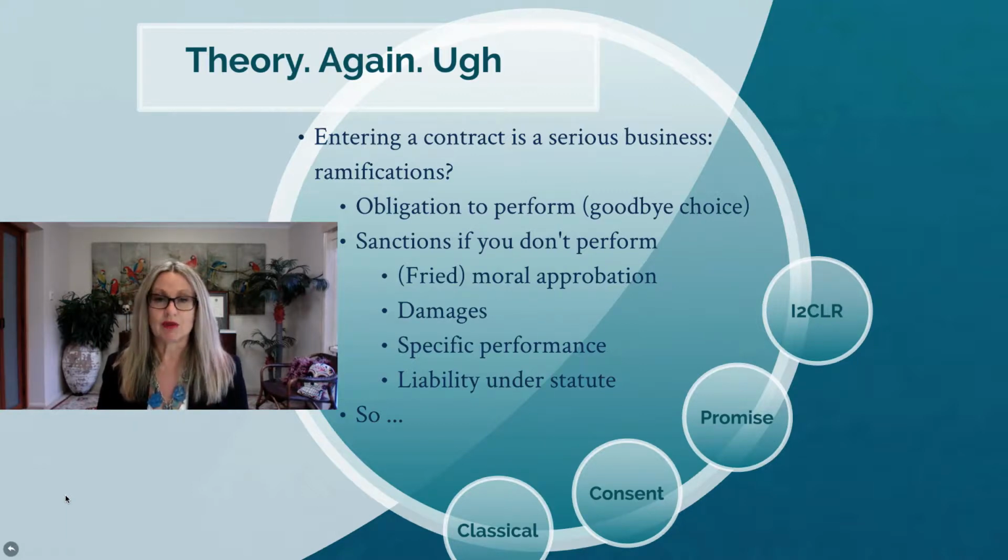What are they? Well, firstly, by choice. You don't have any choice anymore about doing or not doing whatever it is that you said that you will do. If you choose not to do it, then the full weight of the law will be bearing down upon you with some discomfort. Sanctions that you might face. Well, obviously, for Charles Fried, the promise theory guy, first and foremost would be moral approbation. You've done the wrong thing. You've broken your promise. Okay, you can discount that if you wish to.